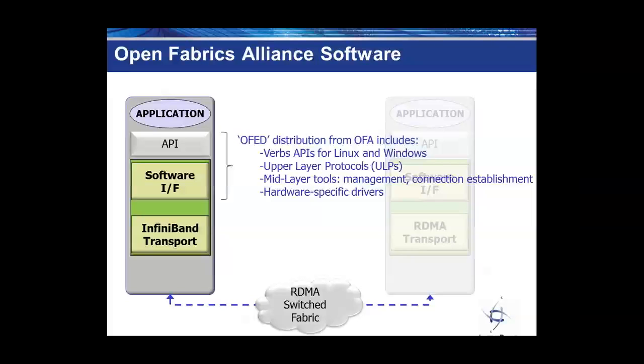The Verbs APIs, of course, are crucial in writing applications that run over an RDMA network. But beyond the Verbs API, remember in our last conversation we talked about a set of upper layer protocols, or ULPs. One of the ULPs that we mentioned was called SDP, which stands for Sockets Direct Protocol. This ULP, which sits conceptually above the Verbs API, lets a native sockets application run over an RDMA network. Naturally, you sacrifice quite a bit of the end-to-end application performance we've been talking about, but nevertheless, there may be situations where you really want to deploy RDMA, but you also have to accommodate some existing legacy apps.